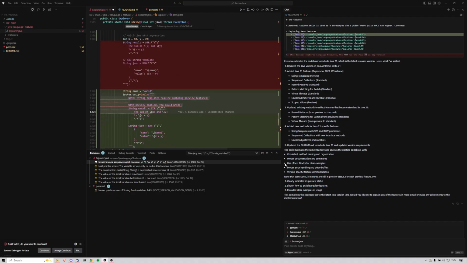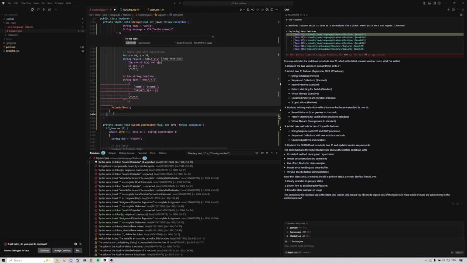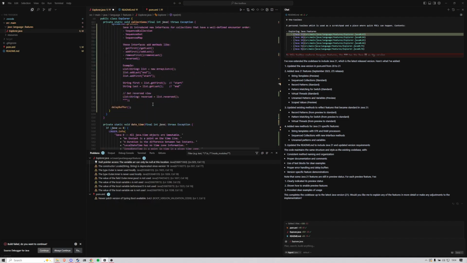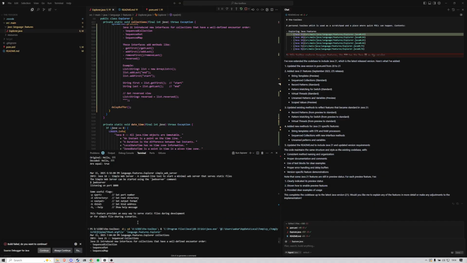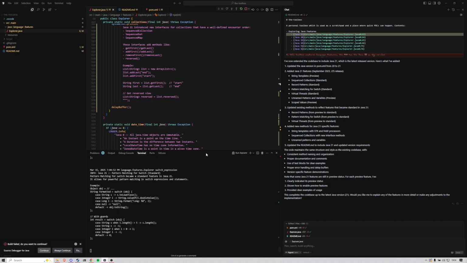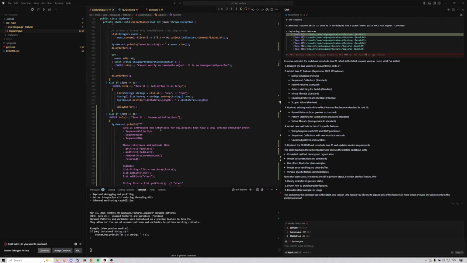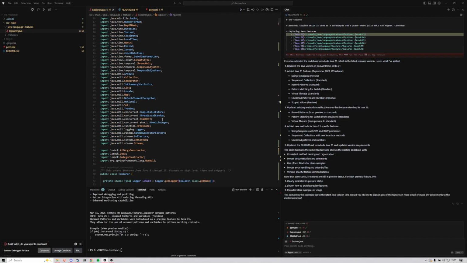Looks like it did, but maybe it broke everything else. I mean, okay, what I'll do is for now, let me just fold this up and then let's try to run it. Was that the only issue? It was. It basically struggled with generating escape sequences properly.